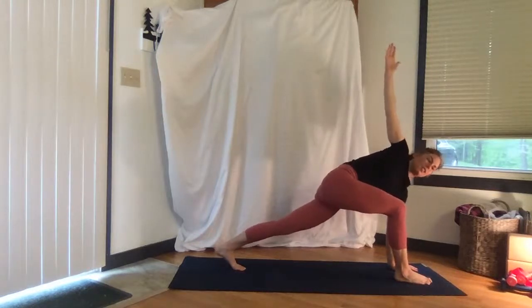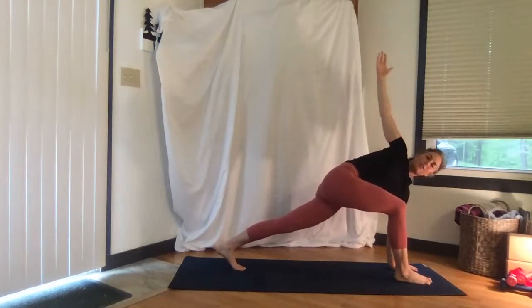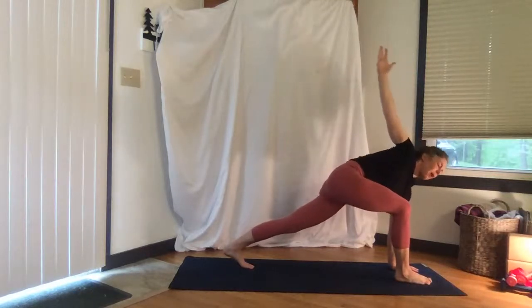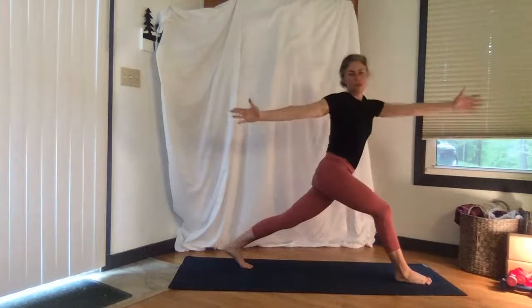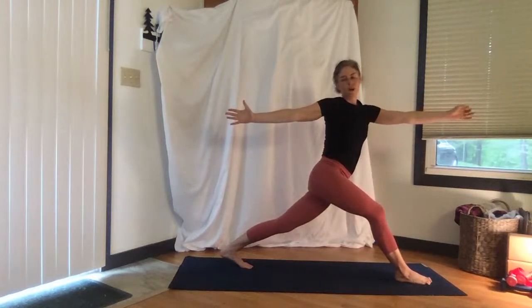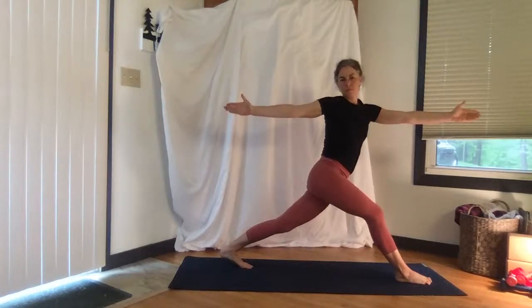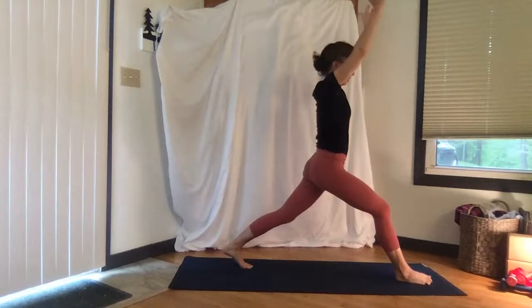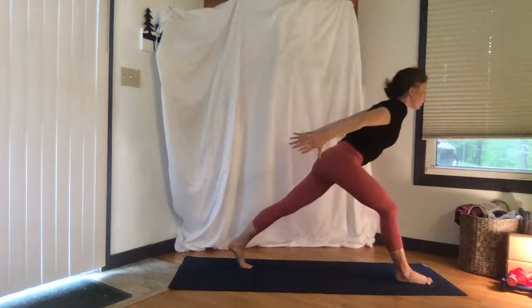And so your inner thighs, your adductors, are really active, drawing together, helping with balance, as you press into the palm of the left hand, rising up for your revolved high lunge. And gaze over your right shoulder. Inhale, arms rise, high lunge. Exhale, reach the arms behind your back.